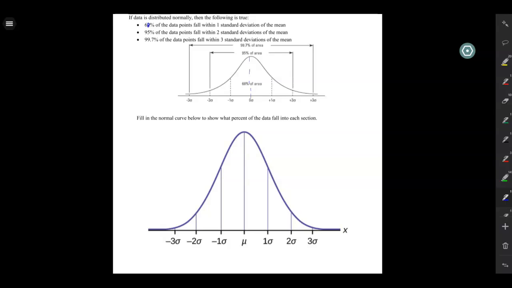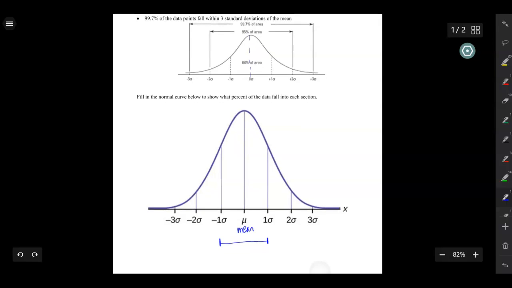If you look at this normal curve down here in the purple at the bottom, this middle number is the mean. And then we've got plus 1 standard deviation to the right and minus 1 standard deviation to the left. So we know that between these two steps to the left and right, I've got 68% of my data. That means we're going to split that 68% equally between the left and the right side. So 34% of my data falls 1 standard deviation to the left of the mean, and 34% falls 1 standard deviation to the right of my mean.